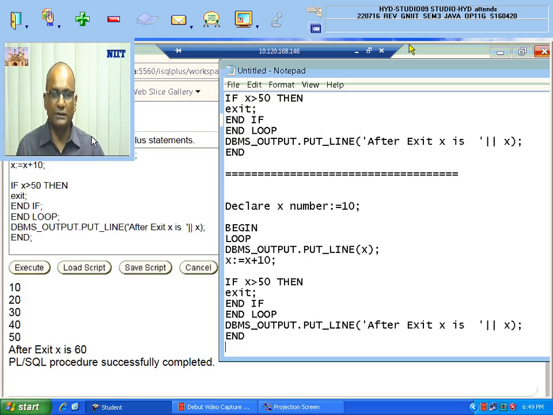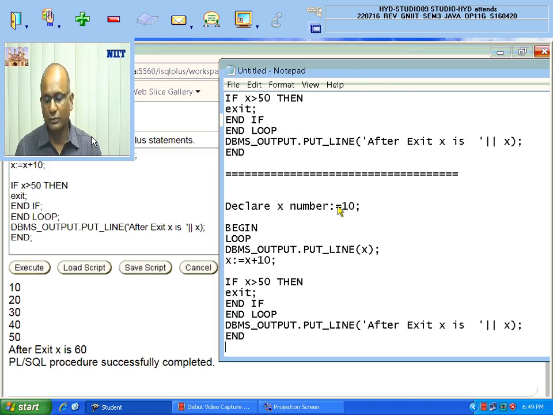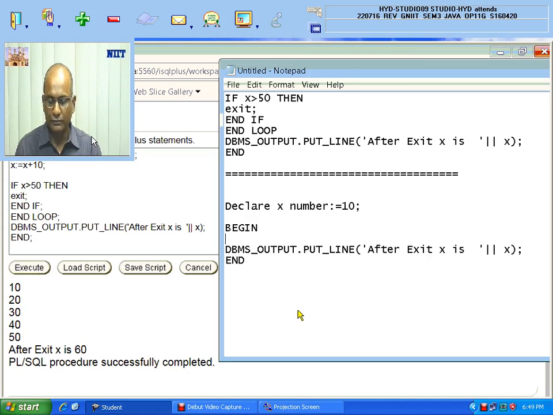Small while loop construct we shall see. So we shall declare a variable x as a number type. I want to use it as 20 only. So I don't want to mention these many. I want to remove those many things from here. Begin. So I want to use while.